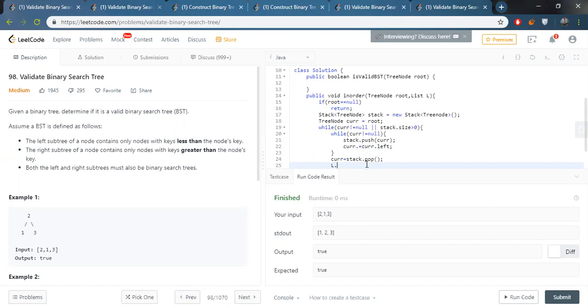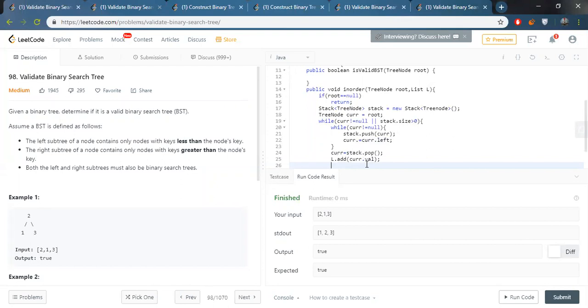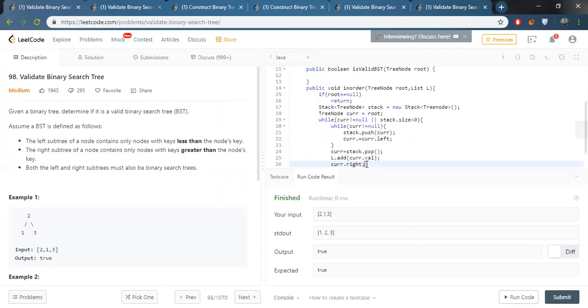We are going to do list dot add whatever the current value we are having, and we'll update the current to its right.